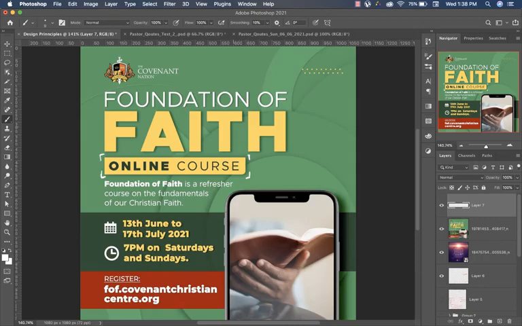All right, so definitely, like we talked about type and using scale, you can see in my designs I'm applying the principles. So we have foundation of faith. These two are the same typeface, but I made it a different color, a different size, a different font. So this is lighter than this one. I emphasize on the faith.